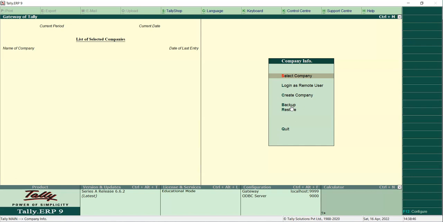Restore is basically used to restore the backup that you have done back onto the system that you have. And this is one of the things that makes the cloud software a bit different from the offline software. With the cloud software, it doesn't really matter where you are. You just go online and you can access your internet. Once you can access your internet, you can get access to your system or your software.